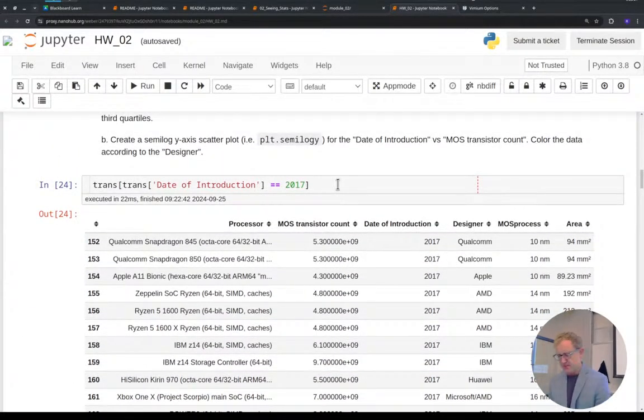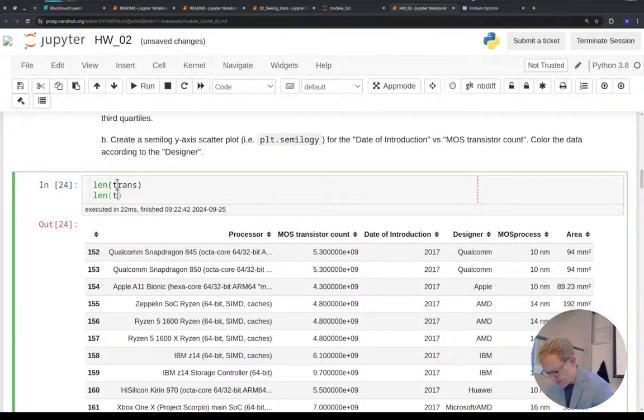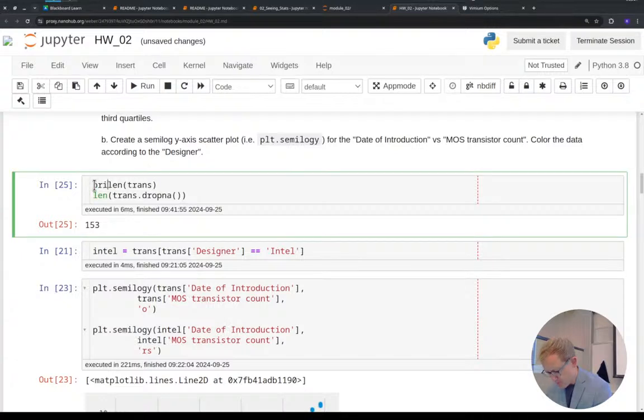So we were just playing around with how different functions work, and I don't remember the syntax for how something works or how to change what I want. But if I look at the length of transistors versus the length of transistors dot drop NA, oh yeah, I want to print both of them, right?